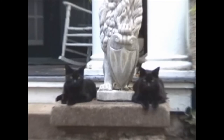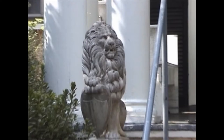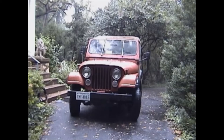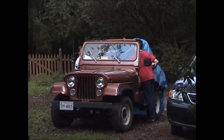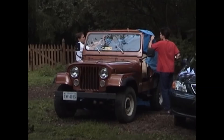Let's go now to the front of the house with its guardian lions. Not those lions — I mean these two statues. Maybe the kitties are guarding the lions. Here's Brad's Jeep. He bought this in Liberia while he was with the diplomatic corps, then escaped Africa by driving it across the Sahara Desert. He had it shipped across the Mediterranean to France, and the State Department obligingly sent it to the United States for him.